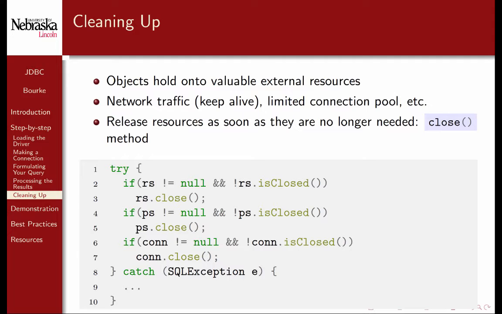The JDBC objects hold on to valuable resources including memory, database connections, etc. Once we are done interacting with the database, we need to release these resources so as not to waste them. All of the objects that we have used must be closed using the close method. If we fail to close the resources, the objects may continue to hold on to connections and memory, potentially impacting the performance of the database and our application. If we fail to close connections, for example, we may eventually run out, preventing our application from accessing the database.